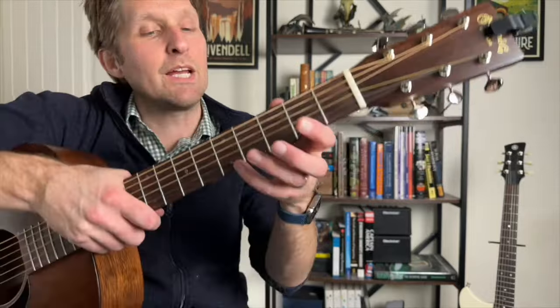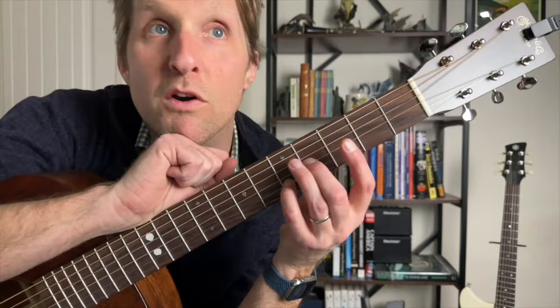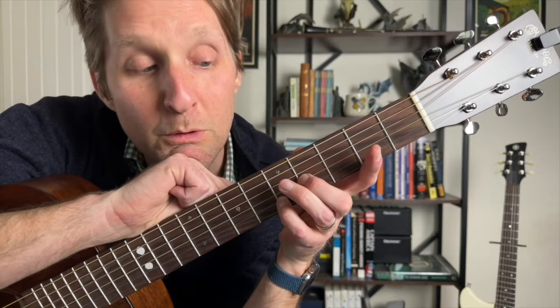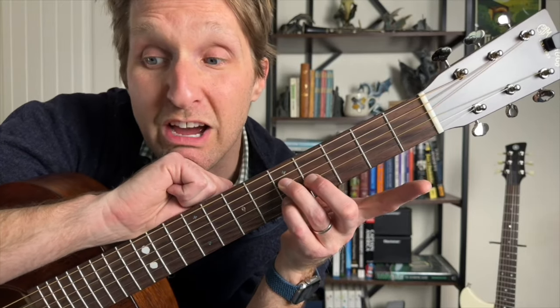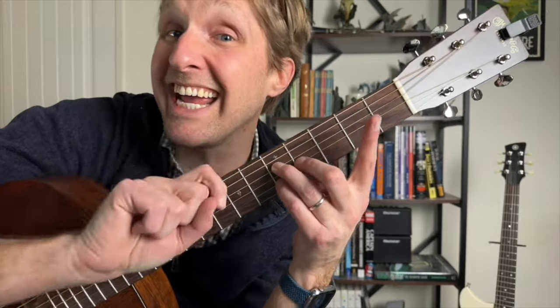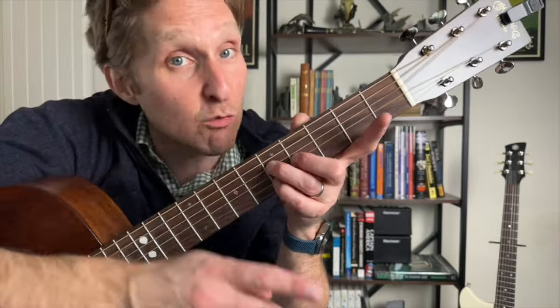Okay, put your pinky on the 5th fret of the 2nd string from the bottom, put your middle finger on the 4th fret of the 3rd string from the bottom, put your ring finger on the 5th fret of the 3rd string from the top, and then have your pointer finger hanging out. It's gonna do a little bit of moving. First thing, get these fingers all ready.